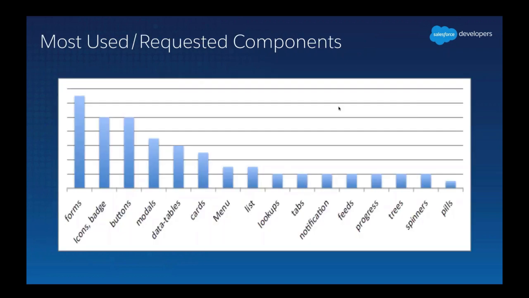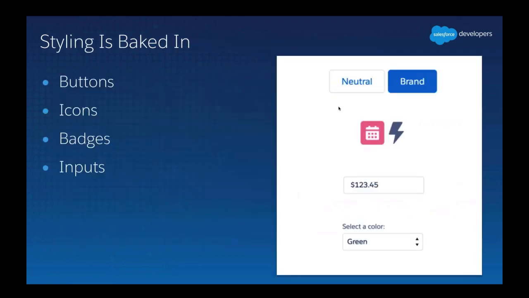Now, how did we come up with what components we wanted to build? Well, we actually talked to you. We talked to our own internal developers. We did an audit and looked at all the types of components that are being used throughout the Salesforce ecosystem. And there are tons and tons of components that we found. And then once we found that, we could say, okay, let's look at what would be realistic for us to build as these reusable base components.